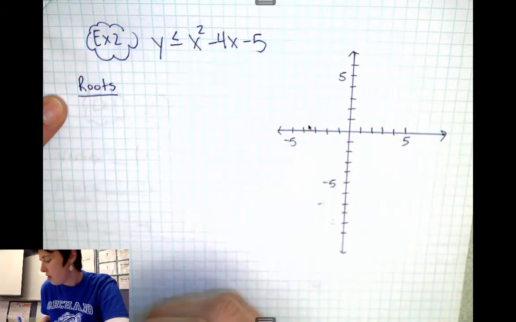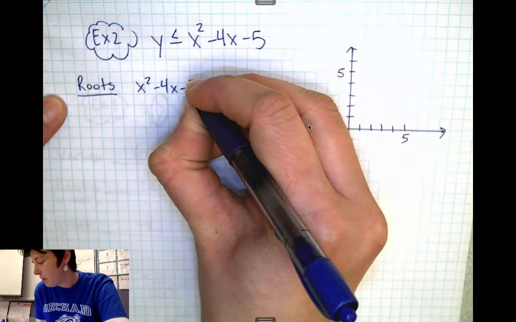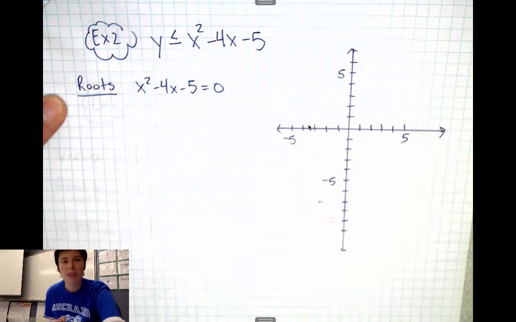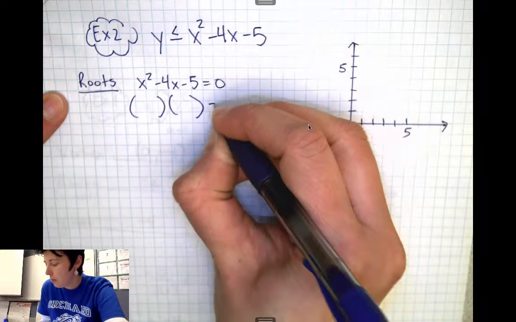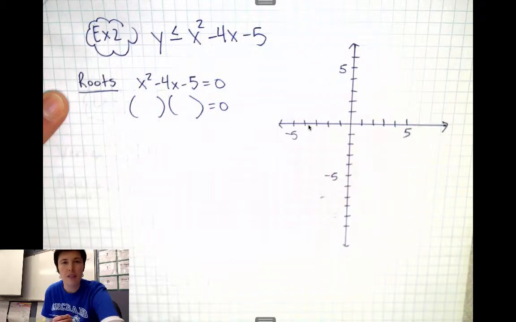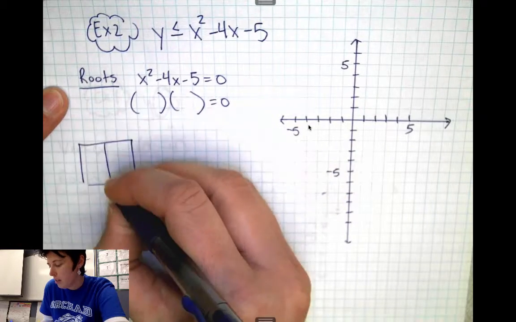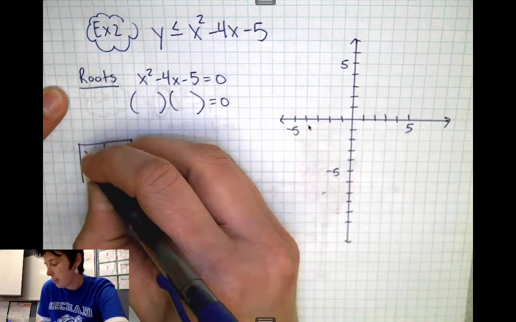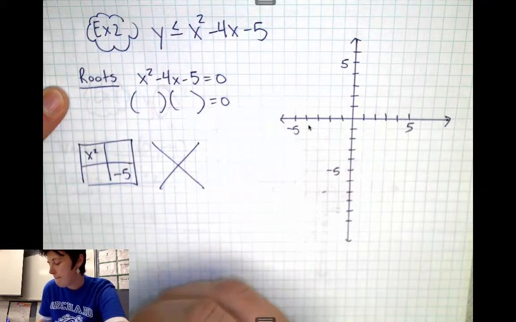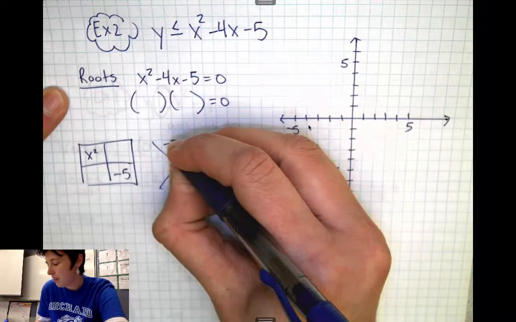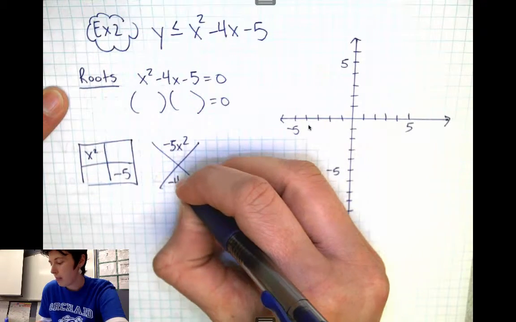I want to know, when does x squared minus 4x minus 5 equal 0? When does that happen? So I'm going to break this into 2 parentheses and set it equal to 0. And you can solve this a number of ways. One simple way is our rectangle process, where we put x squared and minus 5 across from each other and make a quick diamond here. Negative 5 times x squared is negative 5x squared. Minus 4x goes in the bottom of my diamond.